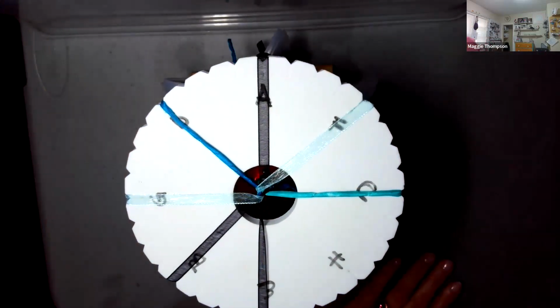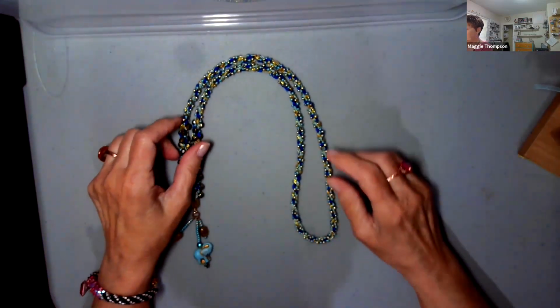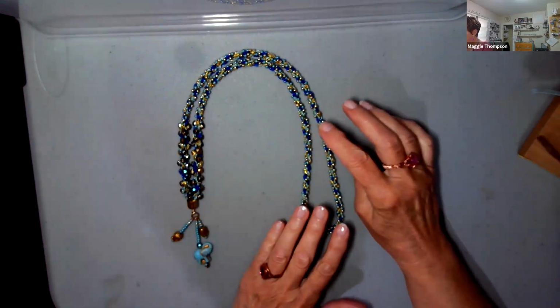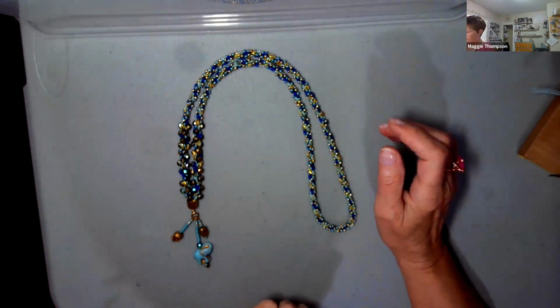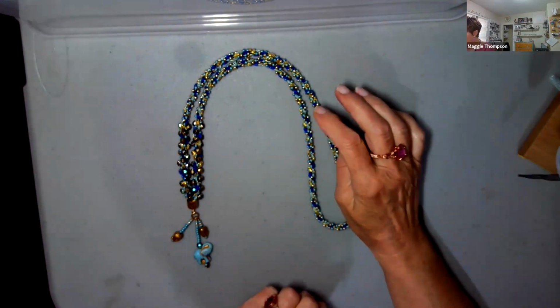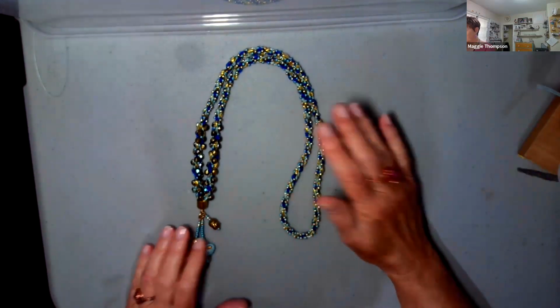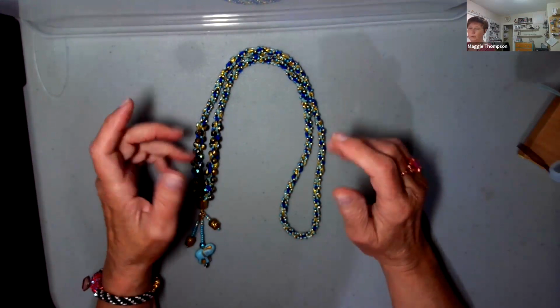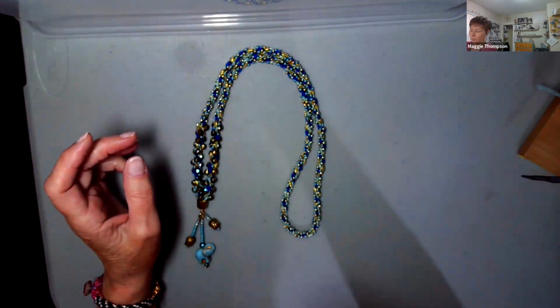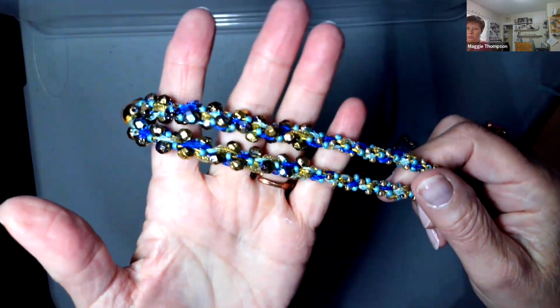And like I showed you with this one, let me just move this for a second. With this necklace, I combined the ribbons, 2 different colors of ribbon, and I think these are 1/4 inch ribbons. And 2 different colors of seed beads, gold and the turquoise on the Superlon, and you just braid the ribbons, or when you come to the beads, you drop a bead. So you just do whatever it is you're going to do as it comes up on your disc.